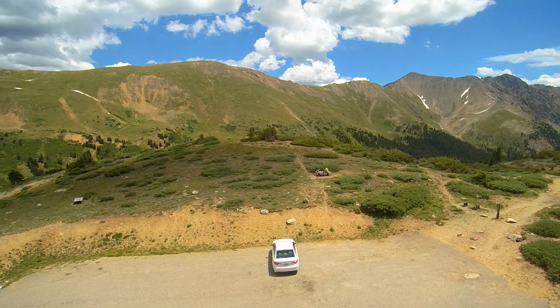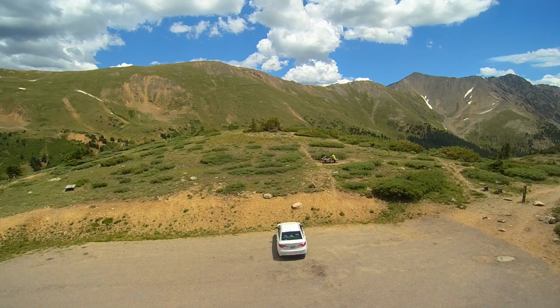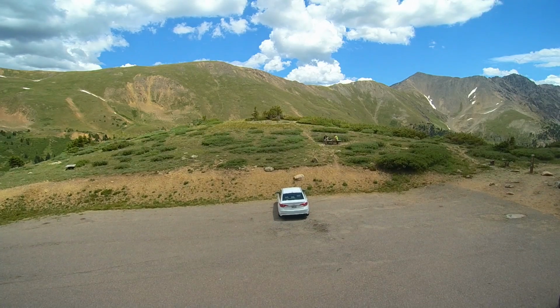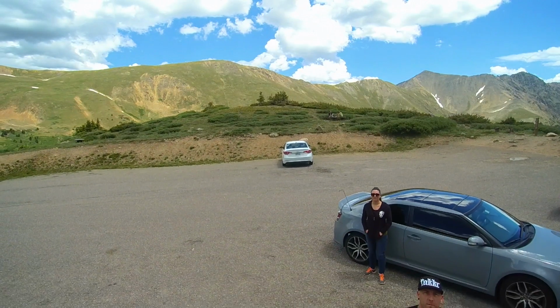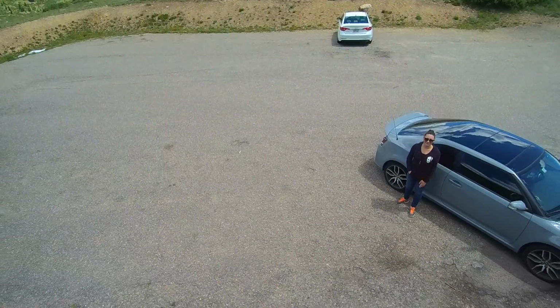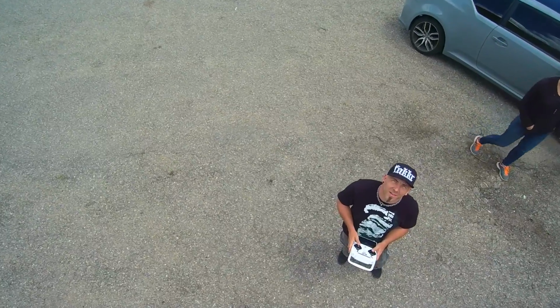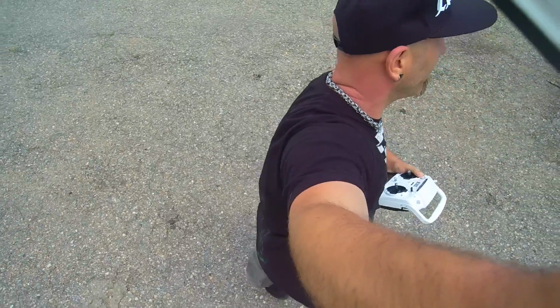So I'm able to get it to come back down finally, and I'm just trying to get it in my possession so I don't have to fly away, because I really didn't want to hike over the tops of these mountains to try to get this back. And there's my girlfriend. And that's me. And again, I didn't make the camera point down, so it's doing some really weird stuff. Just grab it, and turn it off.